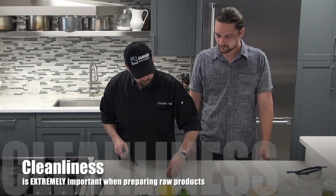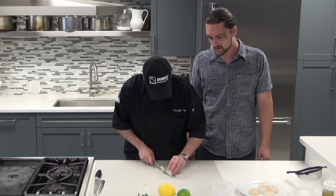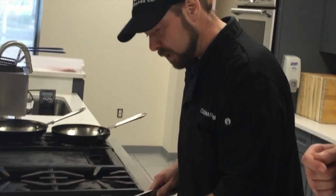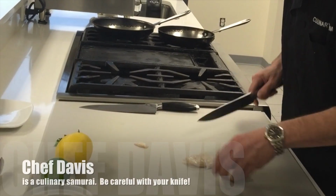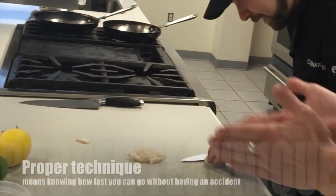So we're going to slice this down and make a couple nice thin slices here of our scallop. In order to preserve tenderness, anytime you serve a raw product, you always want to cut against the grain. Actually, anytime you slice meat, period, you want to cut against the grain. It generally works out to a nicer finished product. All right. That's interesting. Now, when you get to the end, do you have a tip or a trick in order to get it all the same?